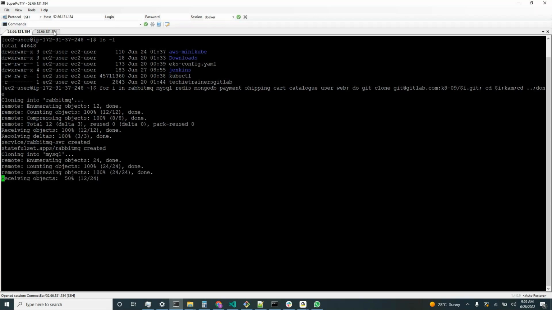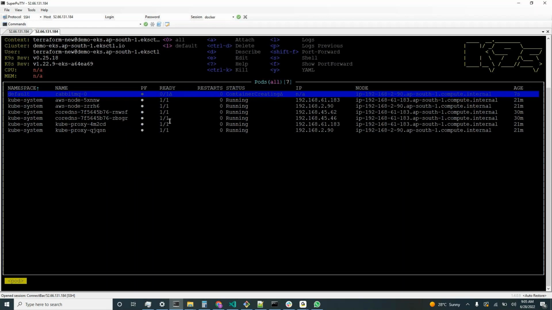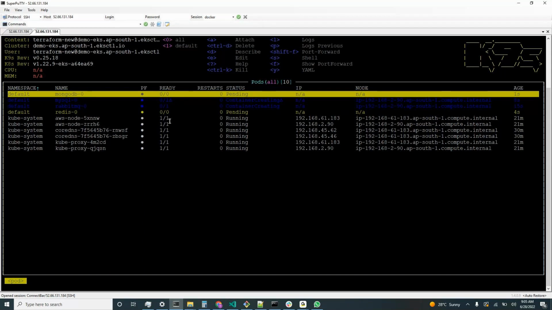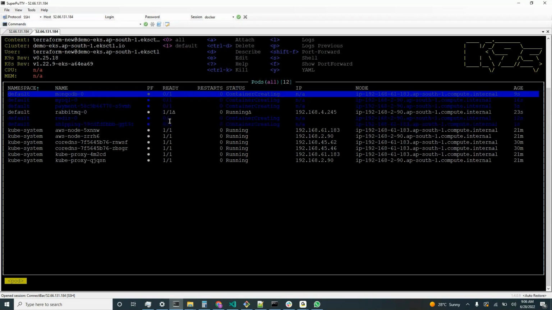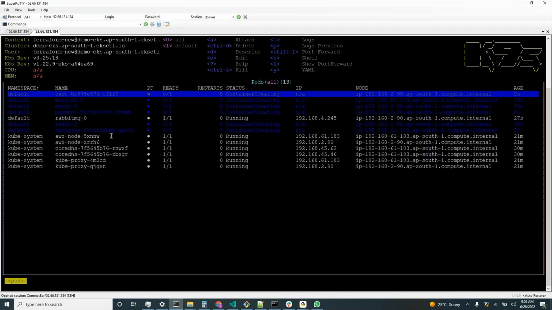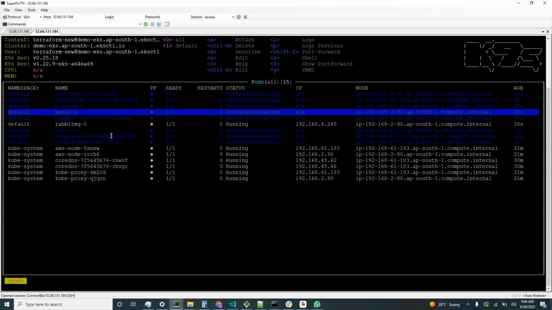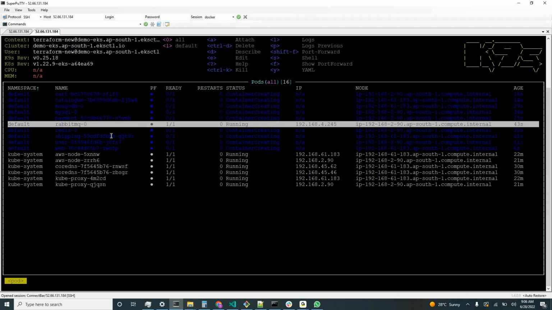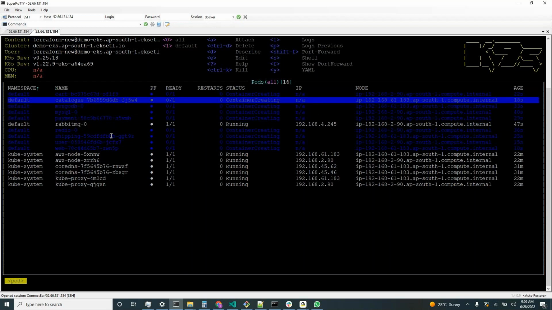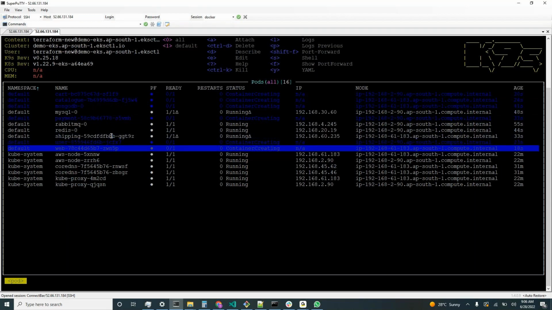Okay, we can see the pods here. Okay, all pods started.